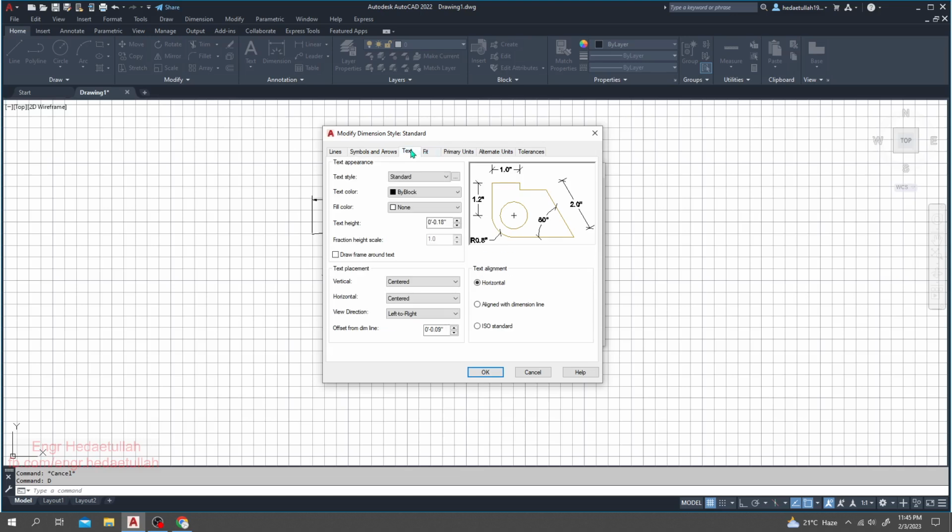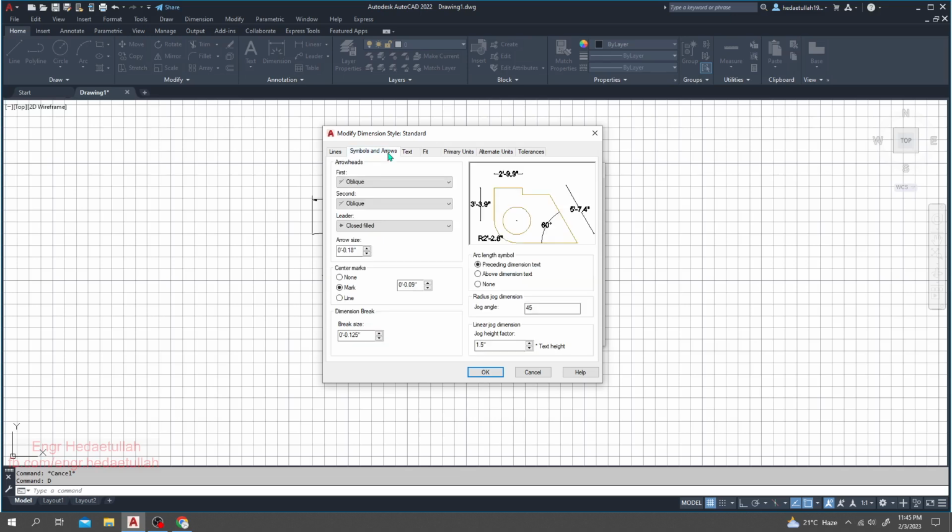Done. Then text. What is the meaning of text? Text means this height or the size of your text. So I always prefer the text as 6 inch. It would be better if you use 6 inch. And here it's 6 inch, and for 6 inch text we have to change that arrow size.